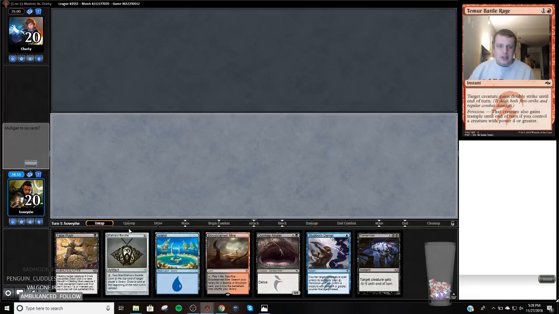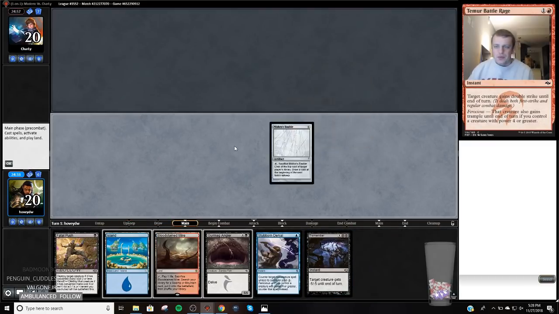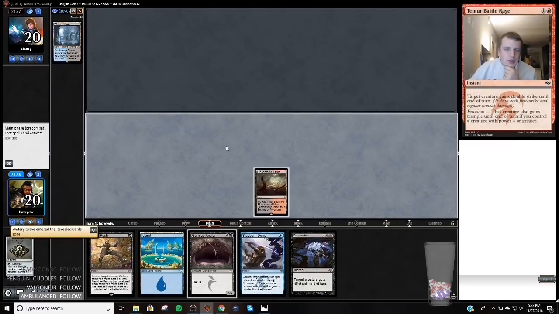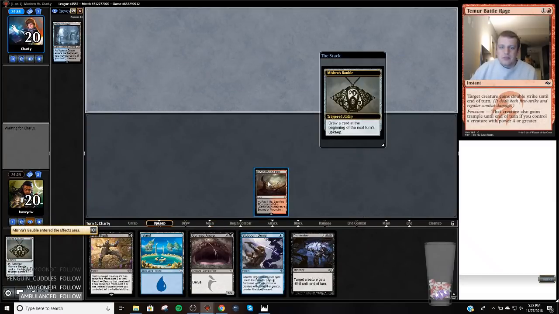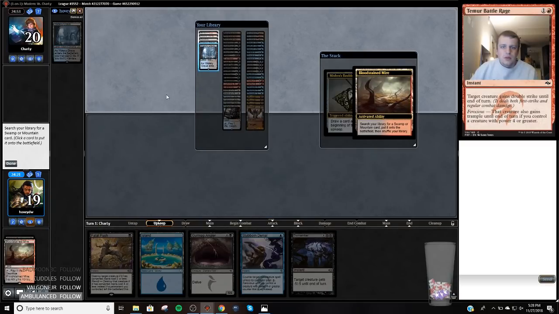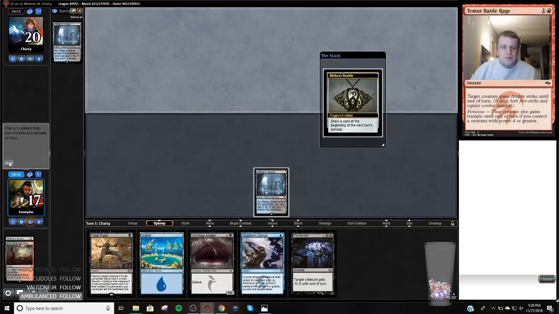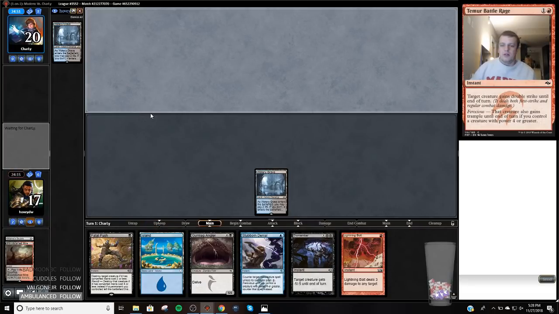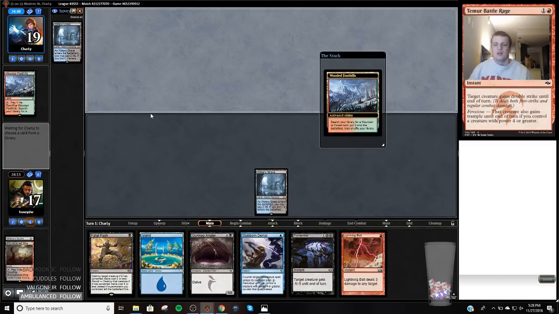I keep this hand. It's a little slow, but we have Stubborn Denial on one. If we're playing against a fair deck, this hand's pretty solid. Watery Grave. We don't want that. So we'll just fetch in response to this Bauble trigger. Fetch Mountain, find a blue card, or fetch a black dual, find a red card.